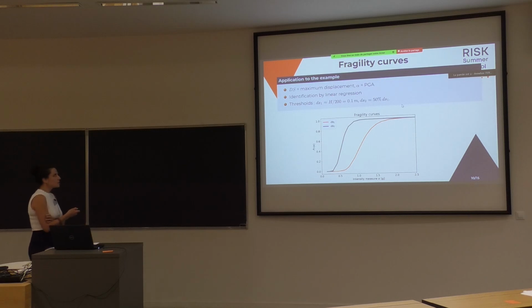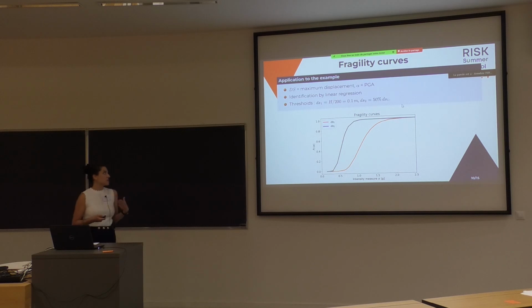We need then thresholds from which we have to decide what is our damage. So I want to know what is the probability of the structure to have a maximum top displacement exceeding the height over 200, for example. That is my choice for a damage threshold, and half of it too. And here you have the results of this computation. So the probability for the top displacement to exceed height over 200 here in red, and the probability for the maximum top displacement to exceed half of the threshold in black here.